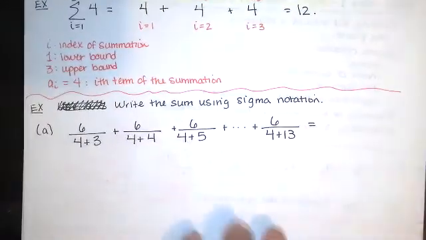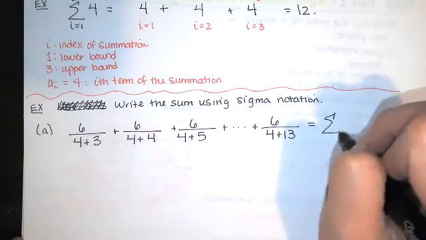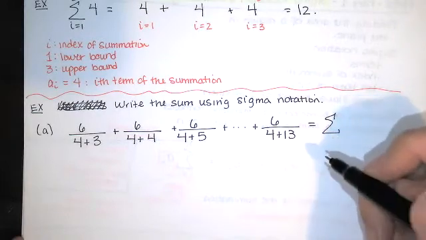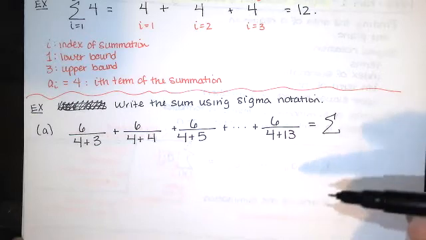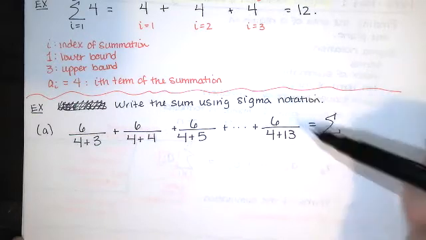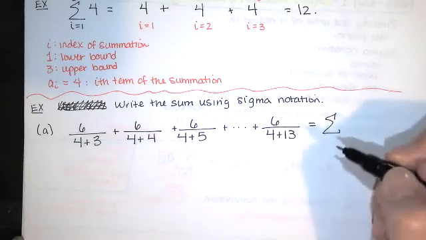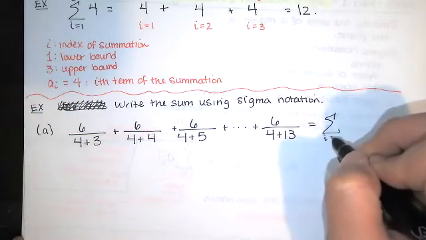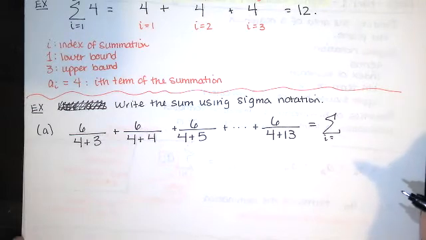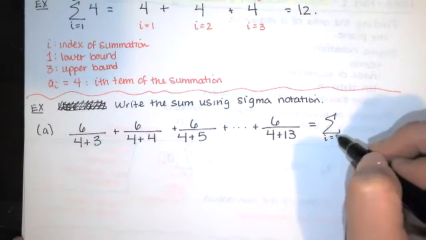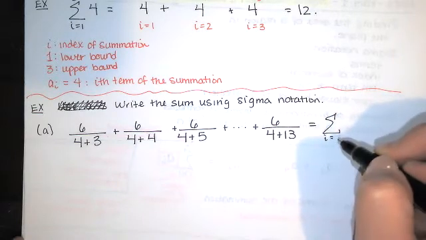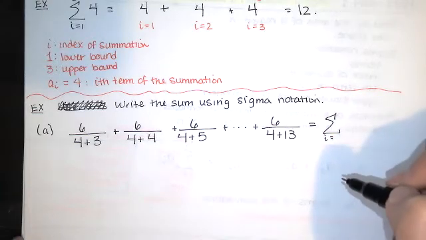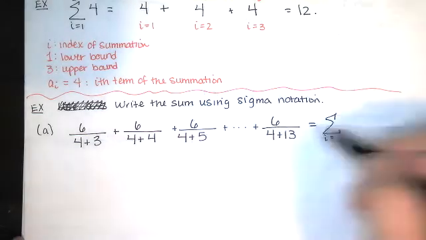Now, whenever I'm trying to write a sum like this using sigma notation, I know I'll have the sigma there, and then I can choose any index of summation I want. We could use any variable, but we tend to use I, J, K, sometimes L for that index of summation. Since we're going to use I a lot, I think I'm just going to stick with I. And then I want to substitute in the value of I where I start and the value of I where I stop. Those will be the lower and upper bounds of my sigma notation for this sum.